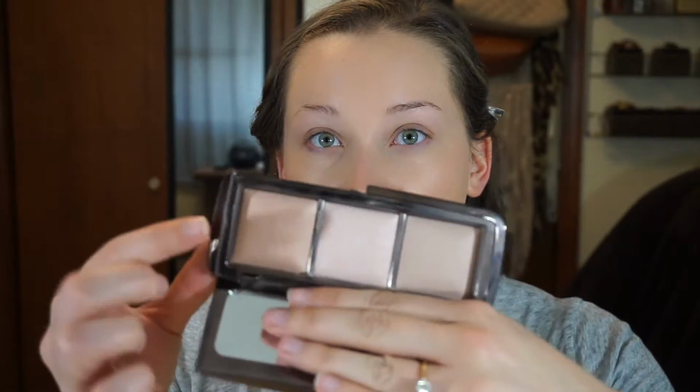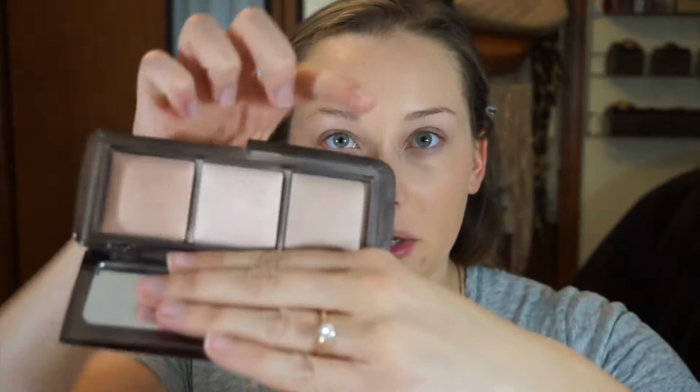And then you can also set your under eyes with a powder using the beauty blender. I'm going to use Radiant Light from the Ambient Lighting palette. You just dip and roll in and then press into your skin. You can use this for baking, and I guess that's essentially what I'm doing right now, but I don't like to put all that product under my eyes. I don't think it works well for me. So I like to use these really finely milled powders from Hourglass under my eyes. Otherwise, everything creases and it looks like a mess.